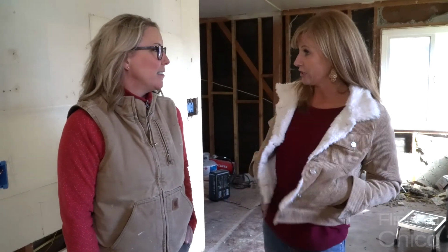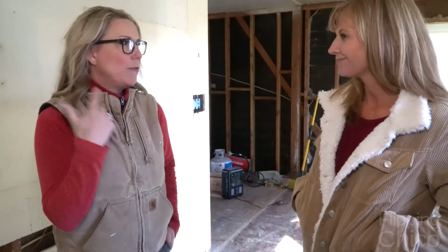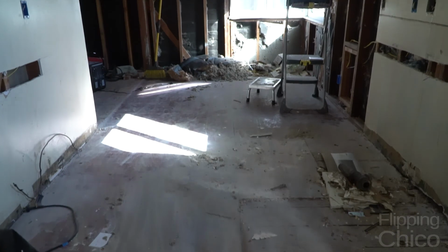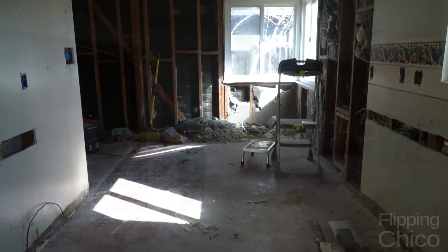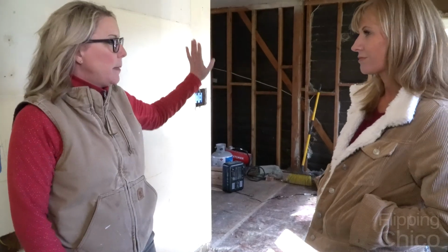Let's check out the rest of the house. You wouldn't know it because you guys have already started the demo process, but now we're standing in the kitchen. So when did you guys get started on all of this? We started a couple days ago. I know sometimes we tour the house before we get going, but the guys wanted to dive right in. So we had demo day a couple days ago and ripped out the entire kitchen. And there was like 70s paneling throughout the living room and in the hall. So all that came down. And now we're getting ready to put it back together.